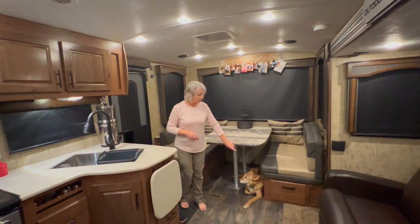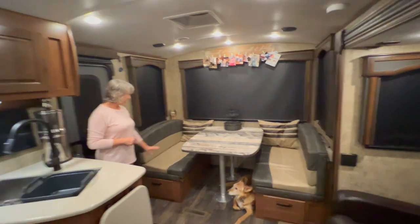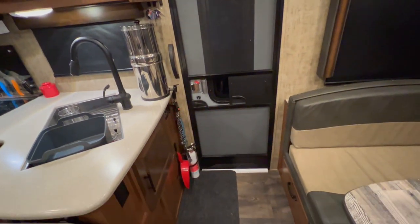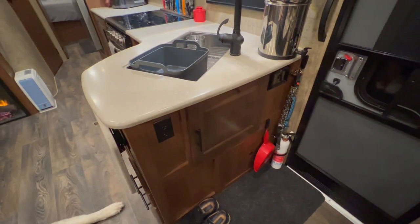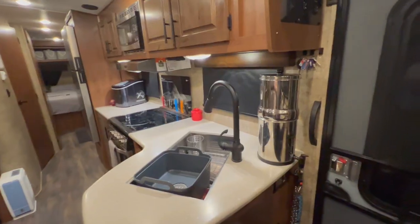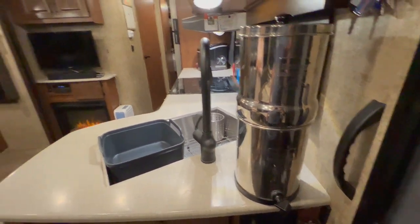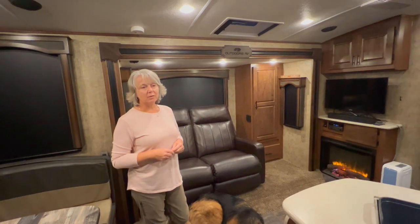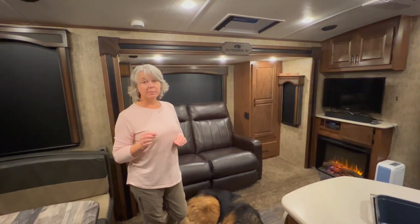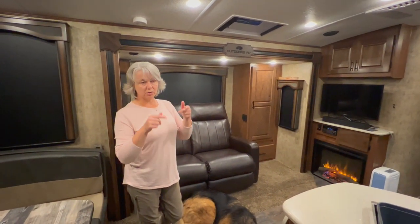The dinette also has huge drawers on either side, which is awesome. Our electronics sit in one, and office stuff on the other side. In the entryway, there's a great cupboard to the left where all our cleaning products and dog supplies sit. We also have our Berkey water filter — they say you can put pond water through it and drink it safely. It does help remove chlorine and bad-tasting water, and the dual filters are rated for 3,000 liters.